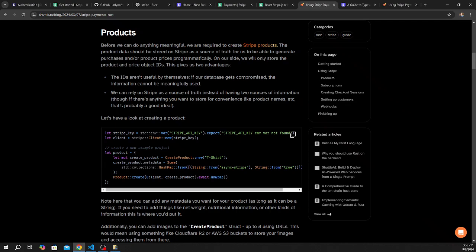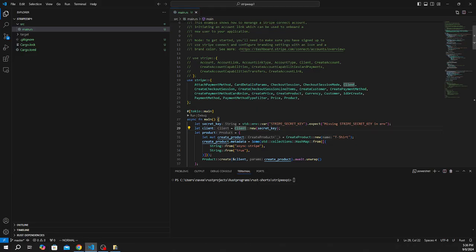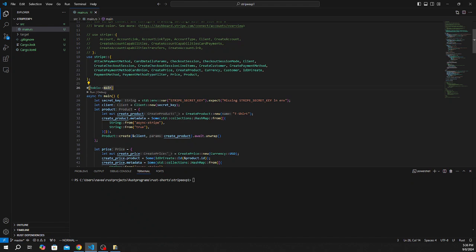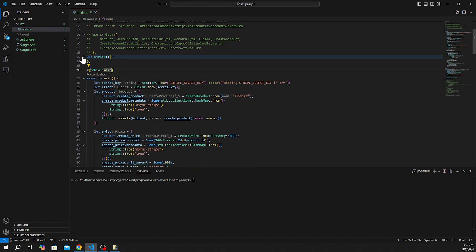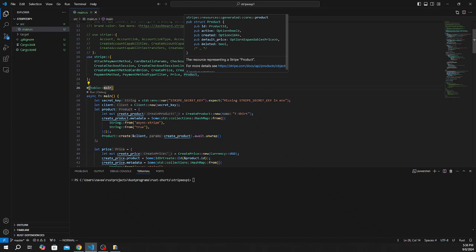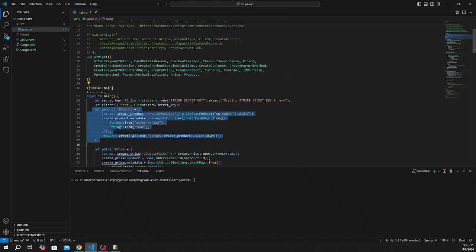So let's go to the example I've tried. This is the same example. In this, we can see that I've imported the necessary things for product. If you're using only product creation, I think product is enough, and client for creating the client.